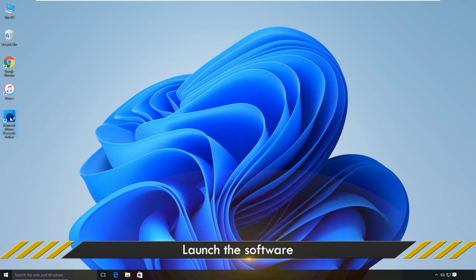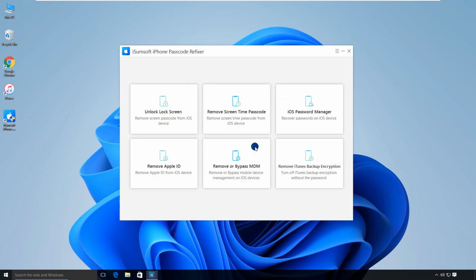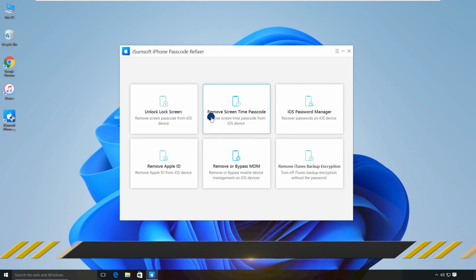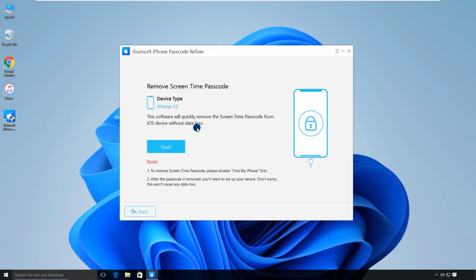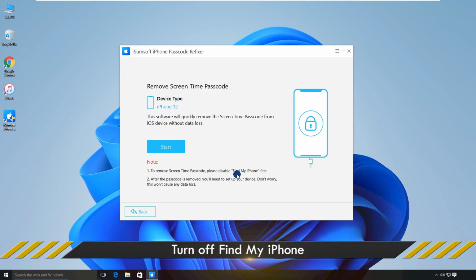Then open the software. Select Remove Screen Time Passcode. Now you need to turn off Find My iPhone on your device.